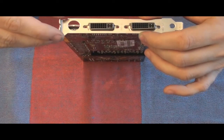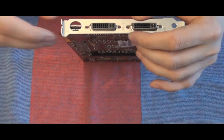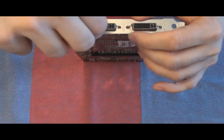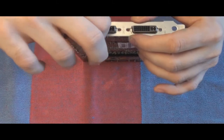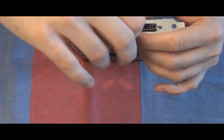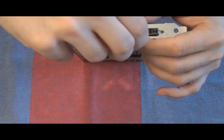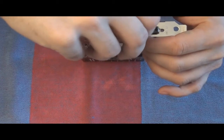Now the mini HDMI connection — it looks like with some luck I will be able to use that connection, but I'm not 100% sure. I usually use DVI anyway so it's not a big factor. But for those of you that want to use this bracket and use the mini HDMI connection, you probably could, to be honest with you.